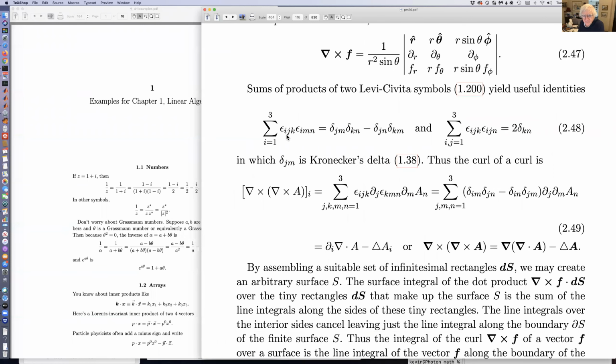But the way I think of it is you write one ijk and the other one i something else, mn say. And then what you do is you write two deltas, a minus sign, and two deltas, and you write jk first, j here, k there, j there, k there. And then you take the other two and you write them in the order they appear here, mn, and then in the opposite order in the term that has the minus sign. Another identity is if you sum over i and j, epsilon ijk, epsilon ijn, you get twice delta kn.